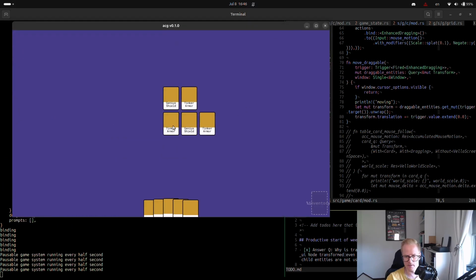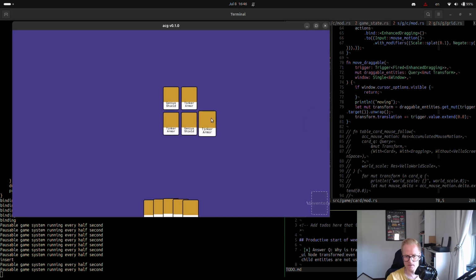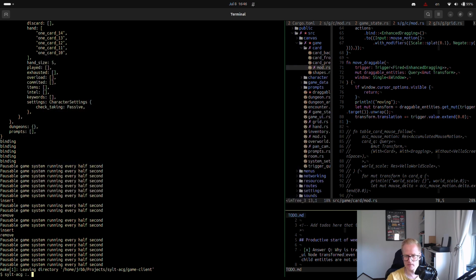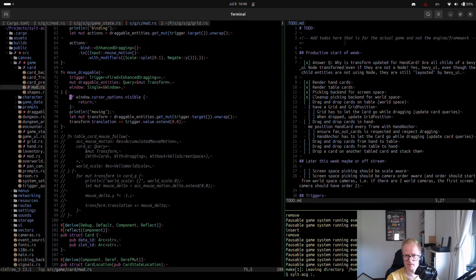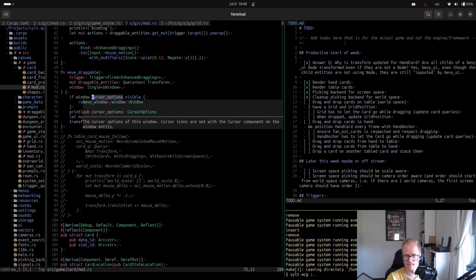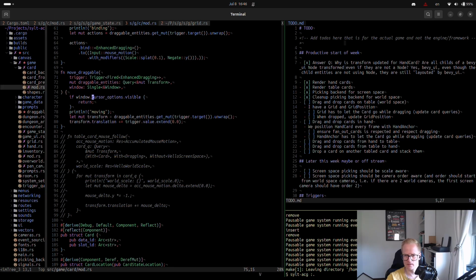Binding. Okay, so they are bound. Oh, because it thinks. That's interesting. So, thinks cursor option. Bevy window, cursor option. The cursor option of this window. Cursor icons are set with cursor component. Okay.